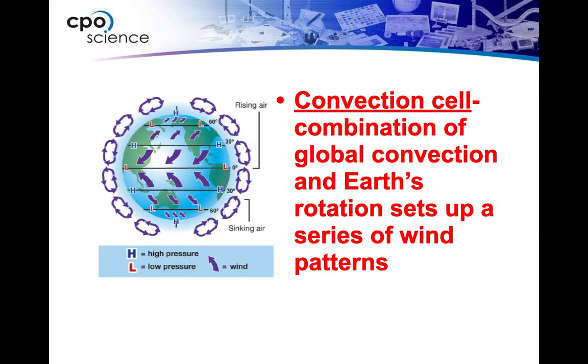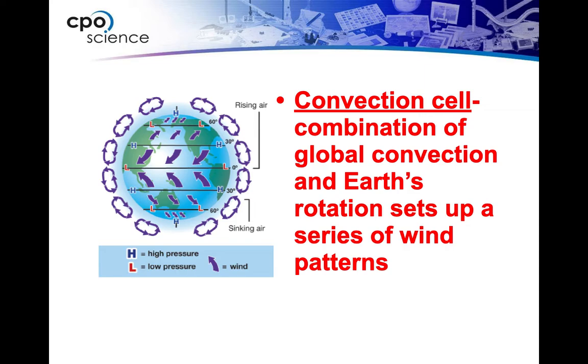So what happens on Earth is we get these patterns based on how Earth typically heats up. So keep in mind, just like we learned in the last chapter, the equator is an area where we get just consistent sunlight at all times. So it really creates an area where you have all of this air that is constantly getting heated, and look at what type of pressure zone you have near the equator. So right in the middle there, where it's at 0 degrees, we have those L's because you have warm air that's constantly rising from the equator there.